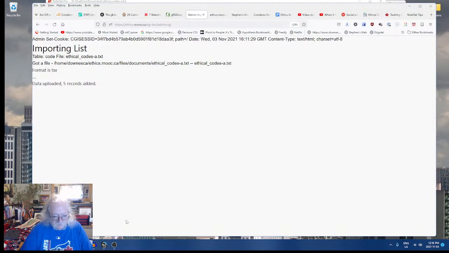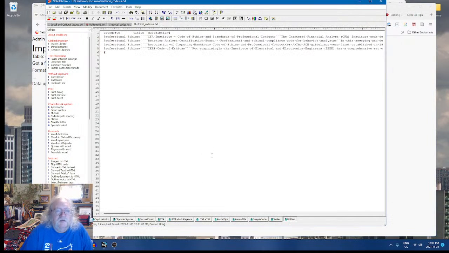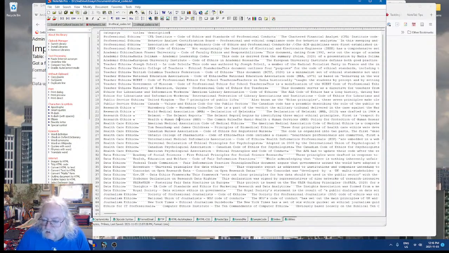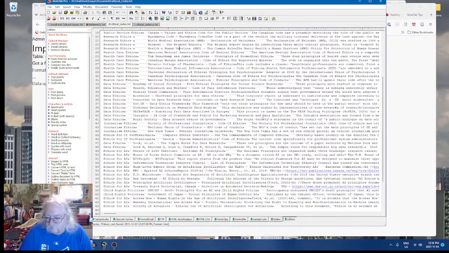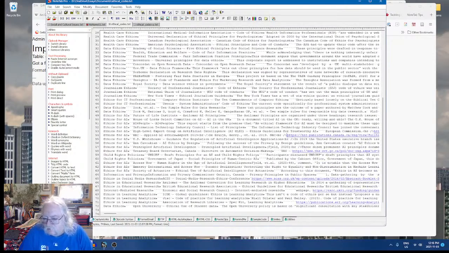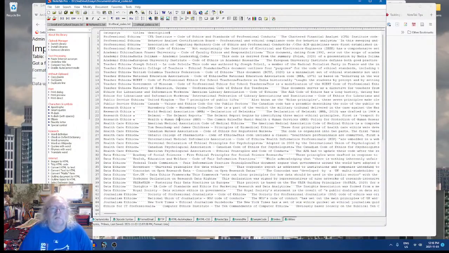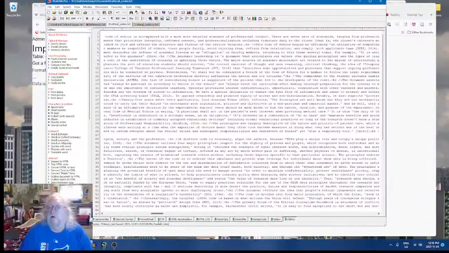Got a file. Let's have a look at this file again. Okay. Codes text. So I'm actually not importing this properly. Well, I am, but you know what I mean. I'm getting stuff that isn't rendering properly.